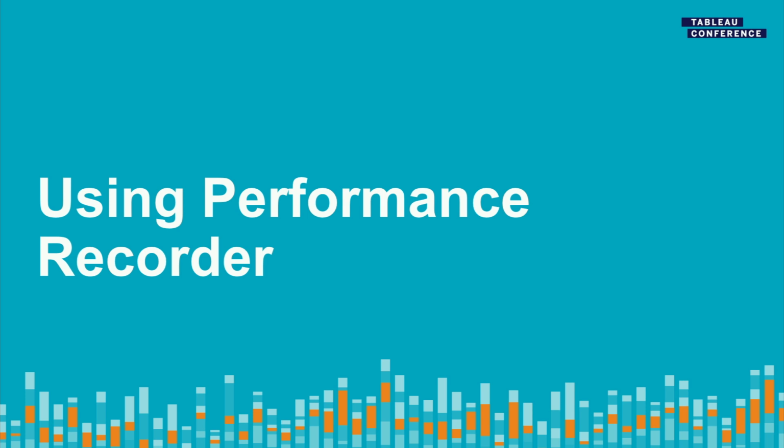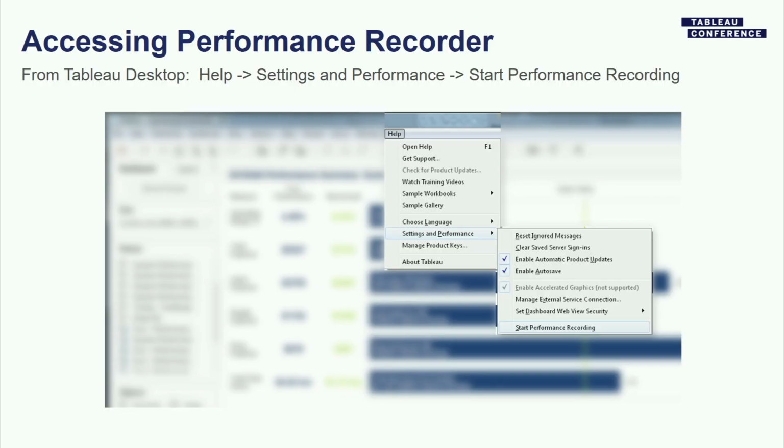So the first thing is just knowing how to use Performance Recorder. That is absolutely critical. From Tableau Desktop, you take a dashboard that you want to work with, just click Help, Settings and Performance, Start Performance Recording, then load that dashboard. Typically, what I would do is limit the data so that it's just pulling something really small back, hit Start Performance Recorder, and then Show All, so that it doesn't give me the full refresh time. And then I would go ahead and stop it after that. So I'm just focused on that one thing.